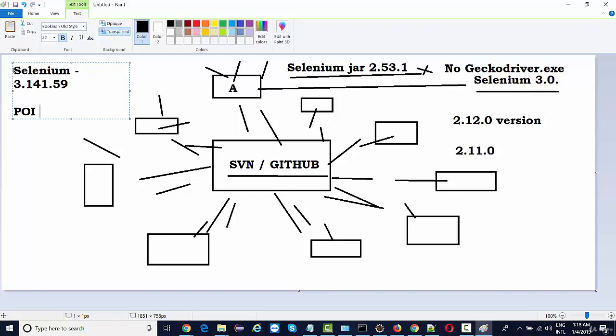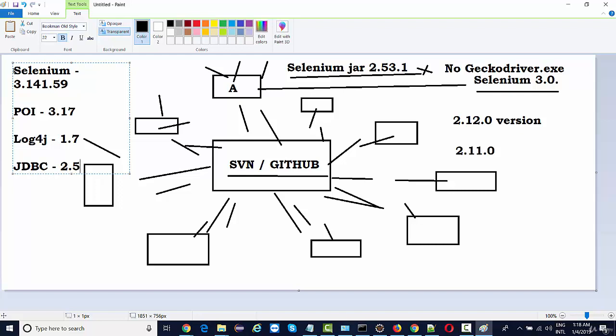Similarly, POI, let's say the latest version is 3.17. Then we have used log4j, another jar file, the version, let's say 1.7. We'll use database connection. We're going to see JDBC later on with a version, let's say 2.5.